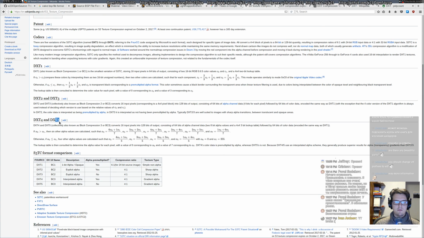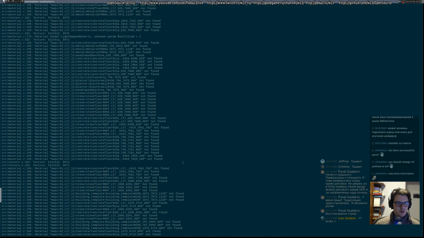So DXT5 has alpha data, which I don't use for anything. Maybe that's one of the reasons why some textures are crappy. But let me show you actually.